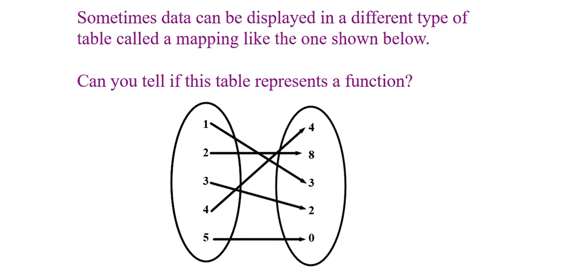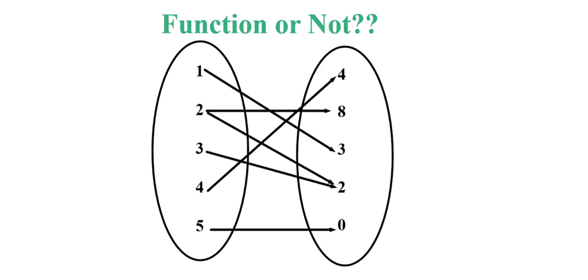Sometimes we can look at what's called a mapping, and that can represent a set of numbers that's a function or not. In this case, it is a function, right? For every x, there's one y. When we push 1, we get out a 3, et cetera. You can see clearly. Let's look at this one. This one is not a function. When your input is 2 the first time, your output's 8. When your input is 2 the second time, your output's 2. That's not functioning. When x is 2, it can only align with one value of y. Pick a number, 2. Either align with 8 or align with 2. All right, so not a function.